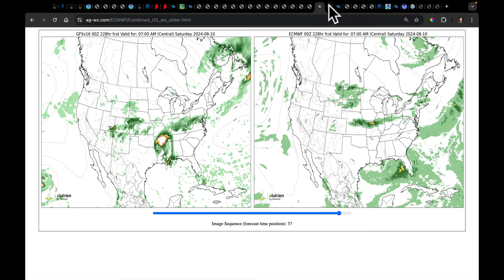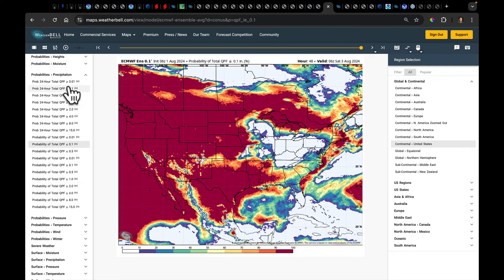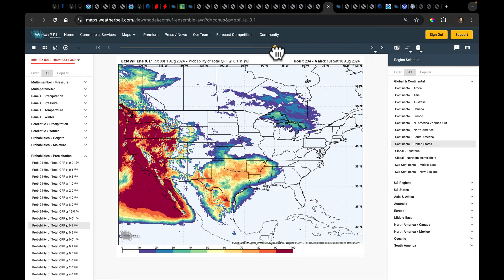Really a very interesting forecast. Let's look at some probabilities — this is the 10-day possibility from the European model on getting an inch. The GFS ensemble does not pick up on that Mississippi Valley track — it's only their operational run that's doing that. Let's step this down to the drier spots. Taking it out to 10 days, this is that area I continue to be very concerned about in terms of being dry on the eastern side of the Rockies. On the western side of the Rockies, we're talking about quite dry conditions, except for that surge of moisture going this direction over the next three days. Other than that, we're looking pretty dry throughout the west.